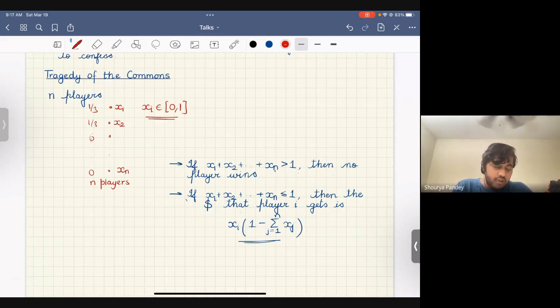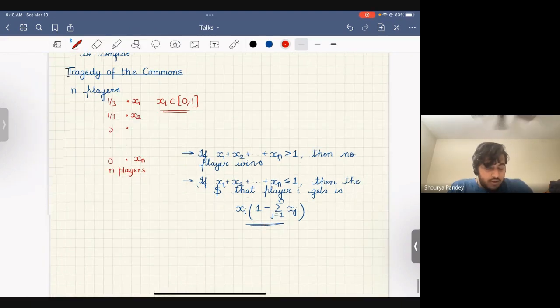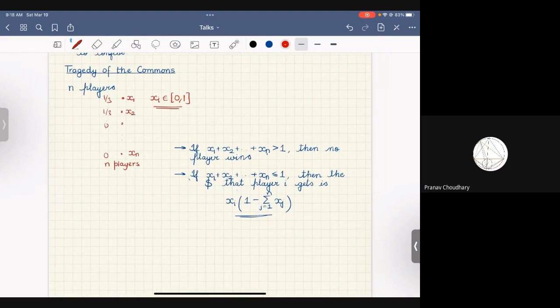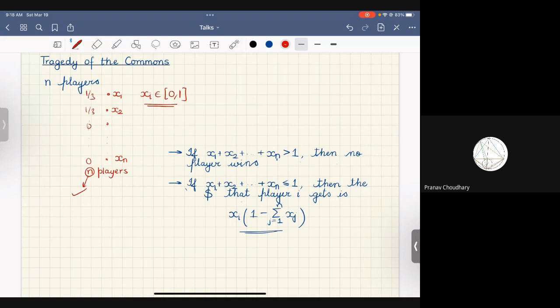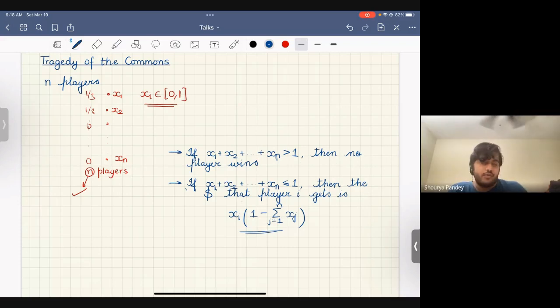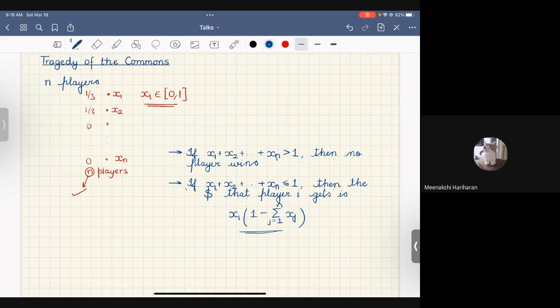And so, what should a natural strategy look like? Choose a number which is just less than 1 by n. Oh, by the way, we know n. Less than or equal to is fine, by the way. But if everyone sends 1 by n, then the amount which a person gets is zero always. No? That is true. Good. Everyone should pick 1 by n. Then you'll get 1 by n in the end.